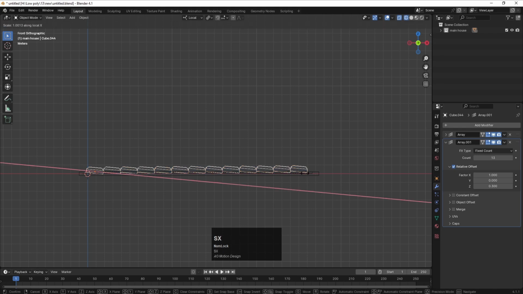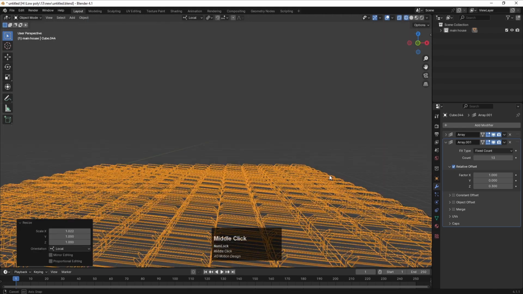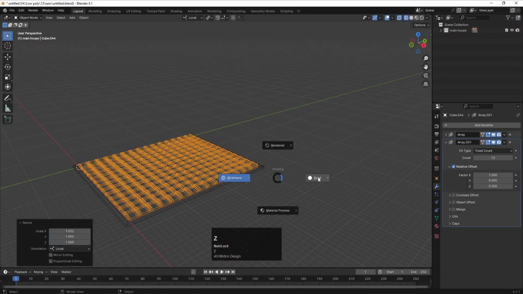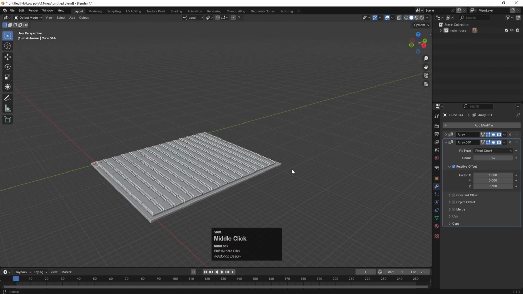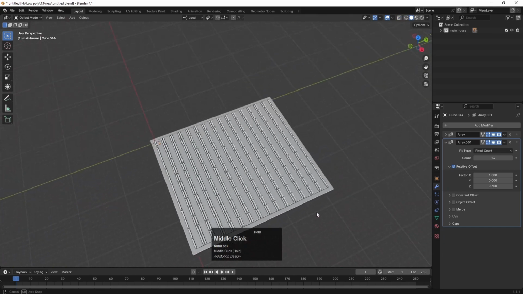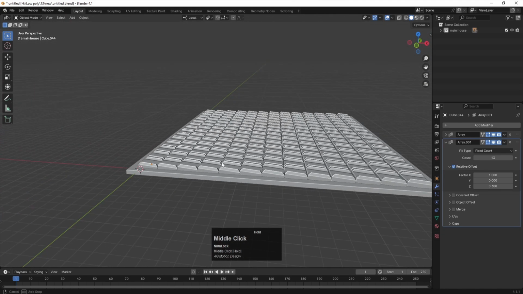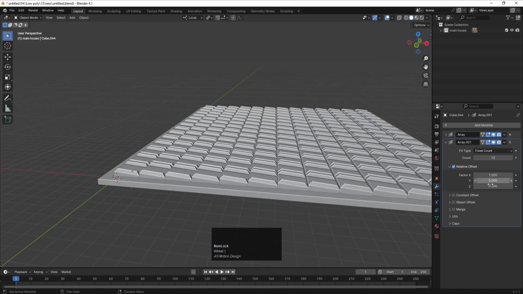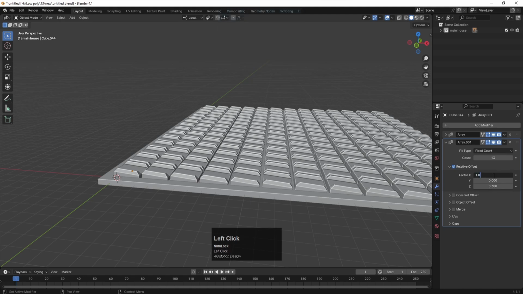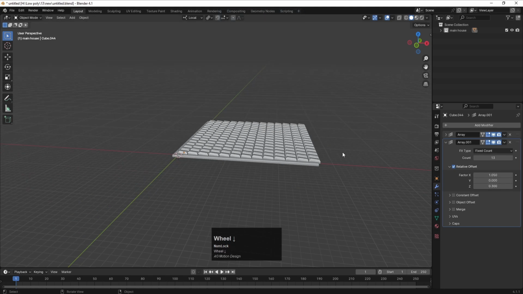Press S X and try to scale it down, and Z and choose solid view and Alt Z like this. Okay, so we'll get this kind of roof structure over here like this. If you want, you can decrease the distance a little bit between them, like 1.05 or something over here.